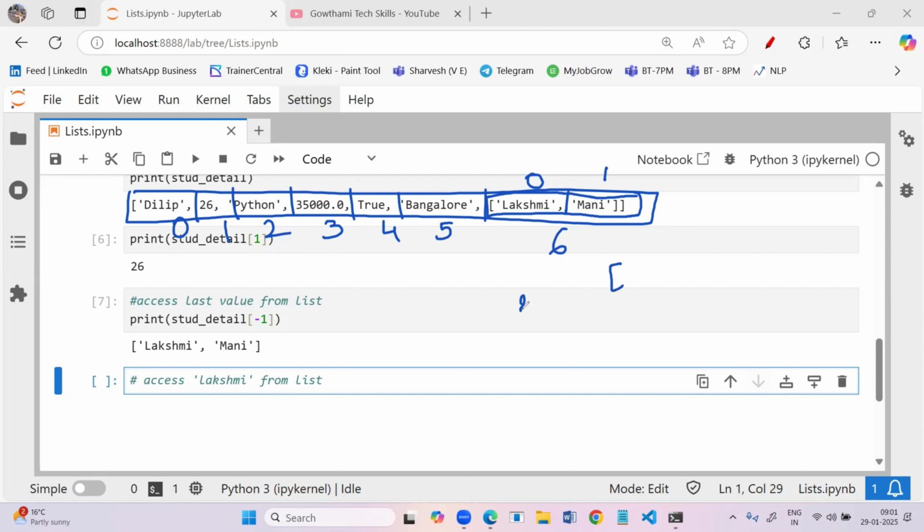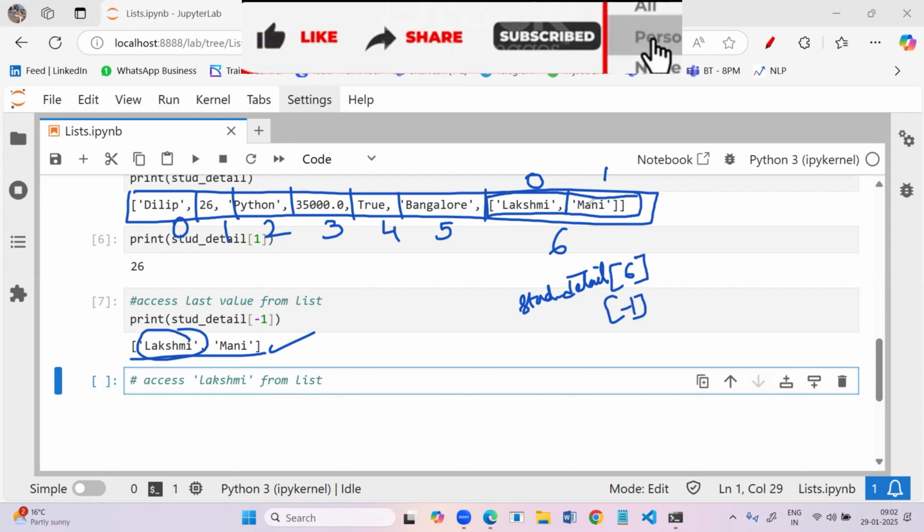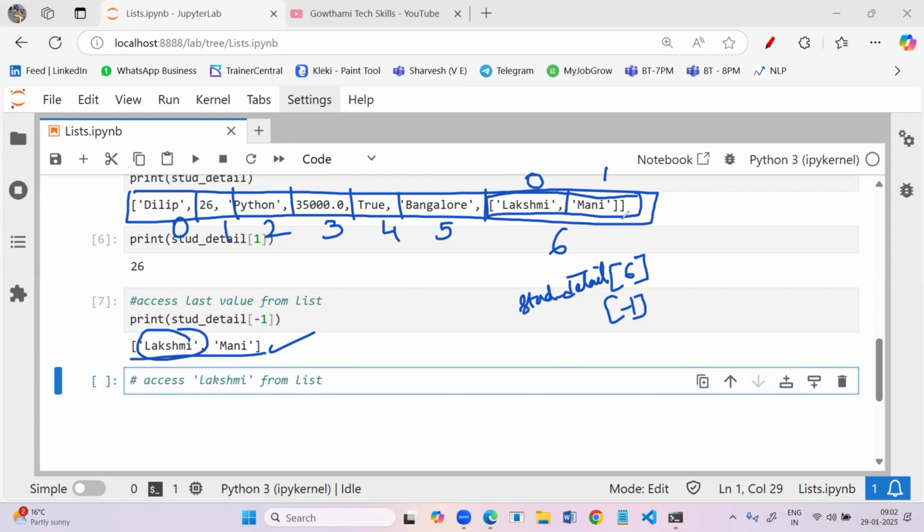In the student details variable, okay, in the 6th position, you have one more list. If you give 6, or -1, you will get this complete value. Correct. In this complete value, I want to get only the single value. Then I have to give positions for those 2 values, like 0 and 1. Okay. If you are using negative indexing, you can give -1 and -2.